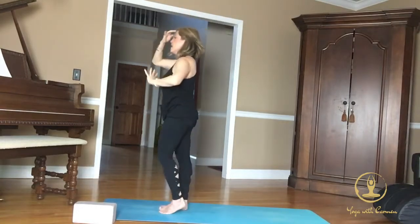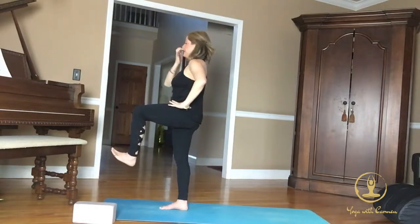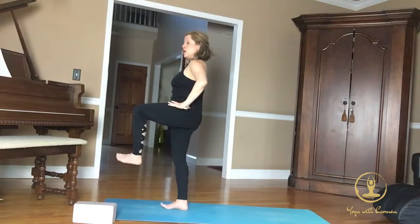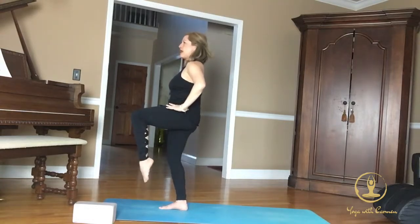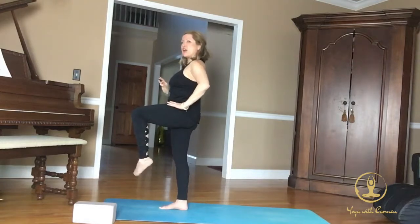Taking them to the hips, we're going to shift our weight into the right foot, lifting up the left leg with a half march, circling that ankle. All right, never lock the knee when you're balancing. Always have a tiny give. It's not bent, but it's not locked.